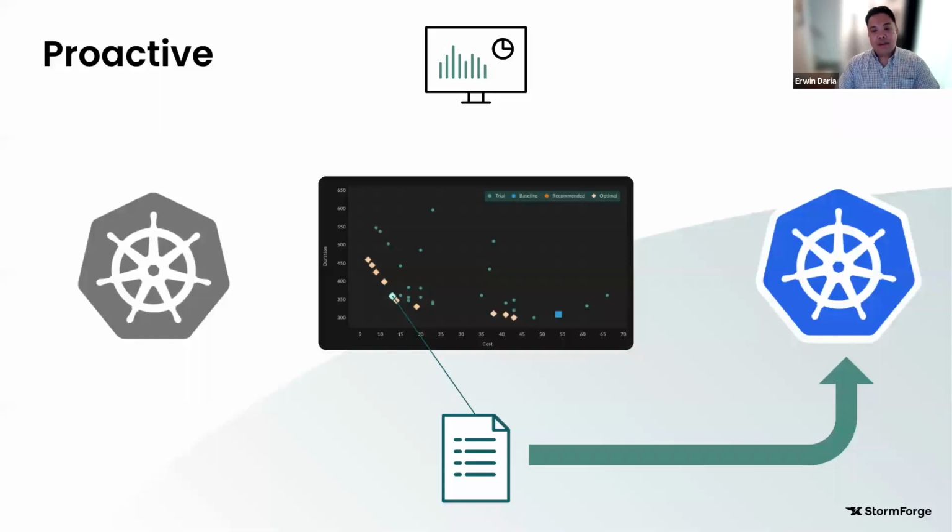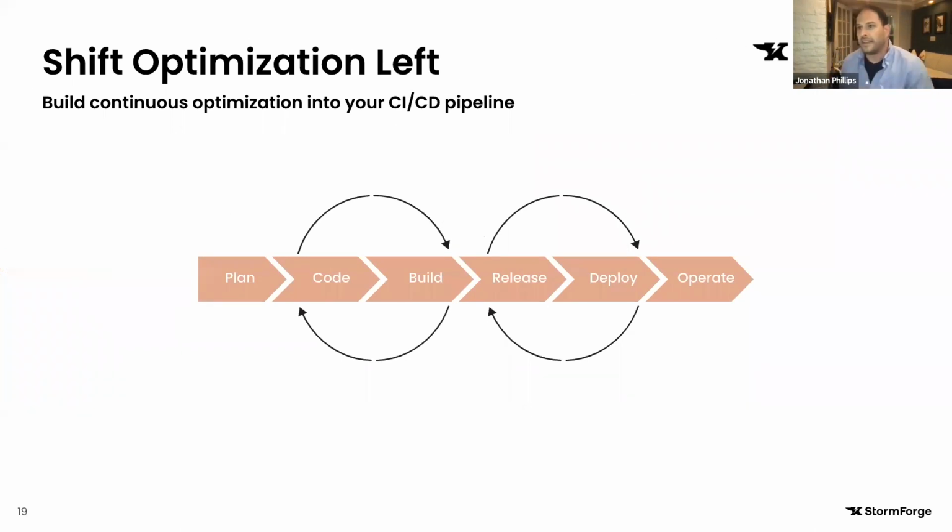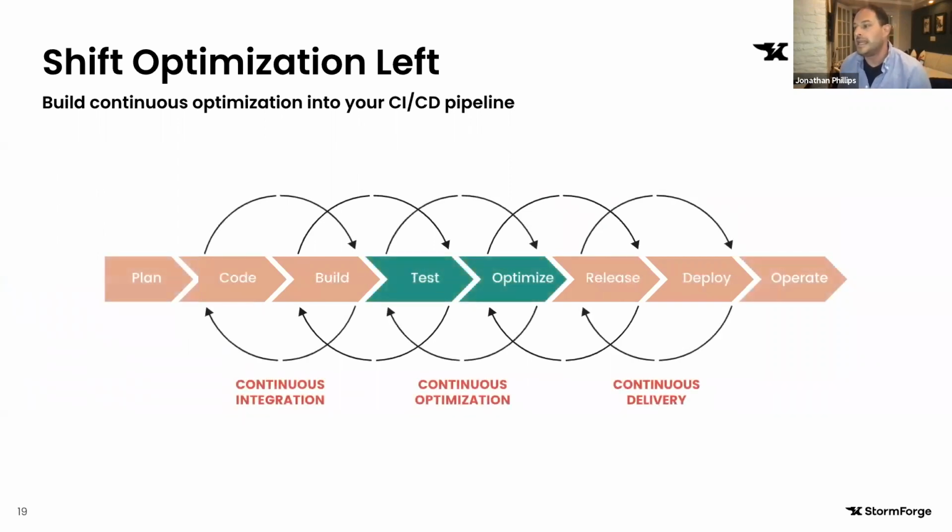Now, the benefits are real benefits. And JP, would you mind maybe covering some of our current customers and how they're experiencing the benefits of our platform? Yeah, definitely. So, you talk about this shift left in optimization and ultimately what we're achieving with our customers today is building continuous optimization into a CI/CD pipeline. So organizations that already have CI/CD set up and are stifled when it comes to this release and deploy section, we have the ability to incorporate Stormforge into both the build and the release section of the CI/CD in order to proactively identify what would be the optimal configurations prior to deploying in production.